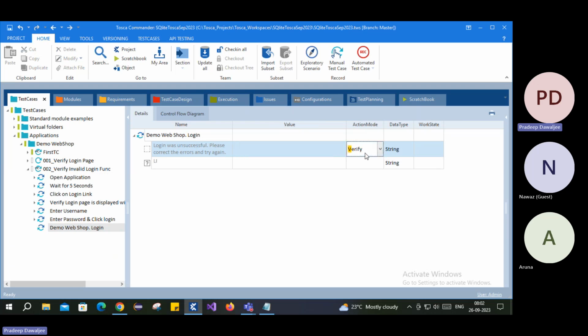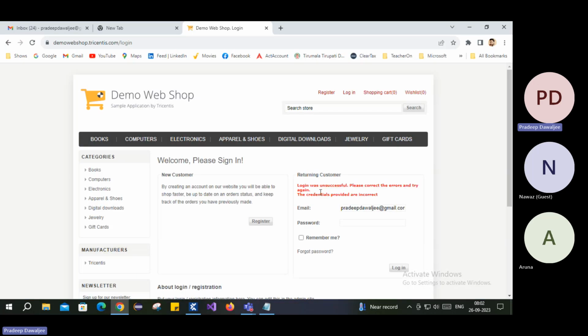And here I can say, okay, I want to verify this one. So I'll say verify, and in the value section, select this. I'll say this exist equals to true, and that's it. So when I say this one exist equals to true, now for this step, we have that page in the background and this message is there, this element would be there.